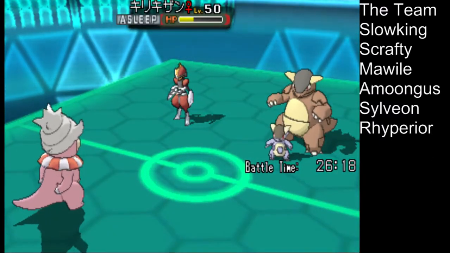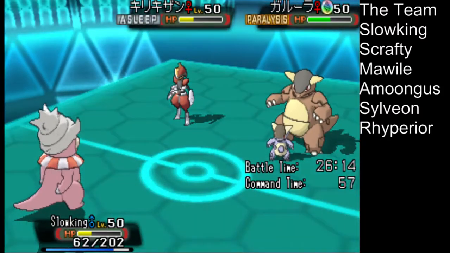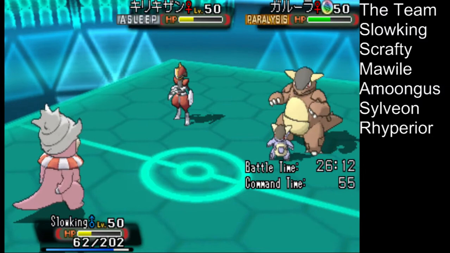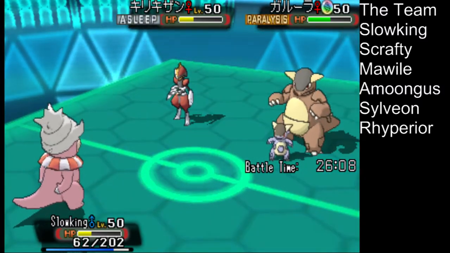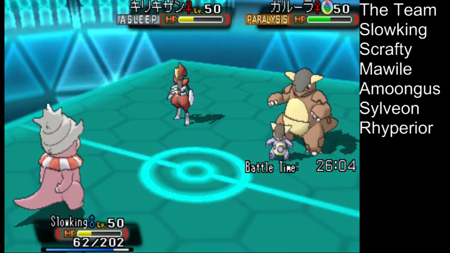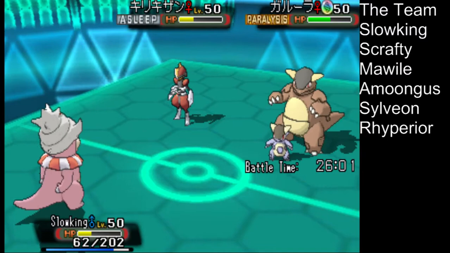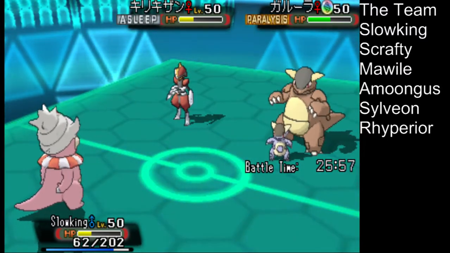Because I really want to bring in Mawile here. See, this is where having... I'm going to bring in Mawile. And as you see, Kangaskhan actually did go before. So I'm going to bring in Mawile because... I don't know. I think Slowking's going to go down here, to be honest.